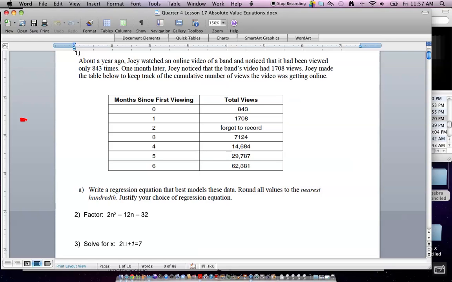Okay, so what do you need to do when it says write a regression equation? Right. Yeah, but how do you do that? Put it in, go to stat. That's right. I'll do it as Stat edit L1, L2, right? And then you put in your x and your y, and then you go back to stat, go to calc, then go down to where it says line regression. Hit enter twice. And what did you get?